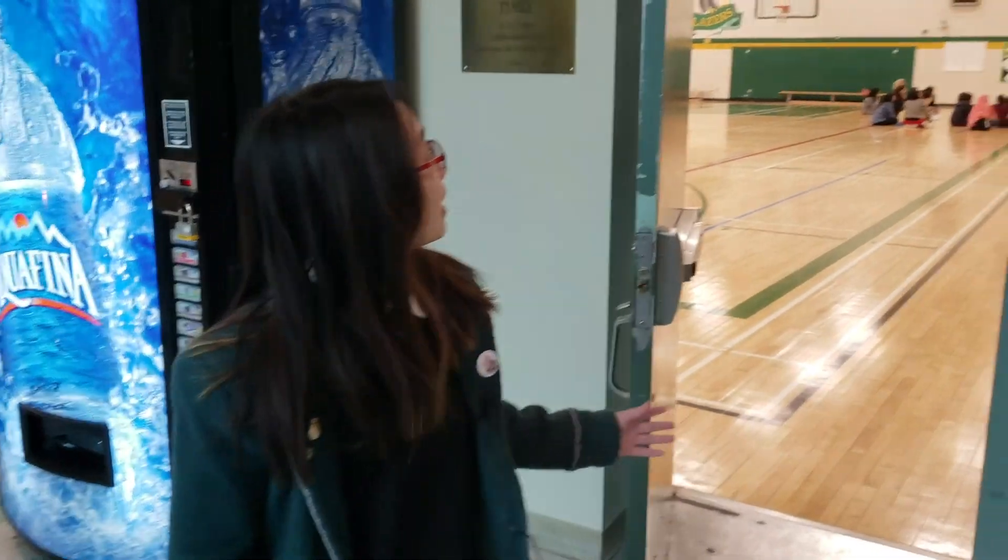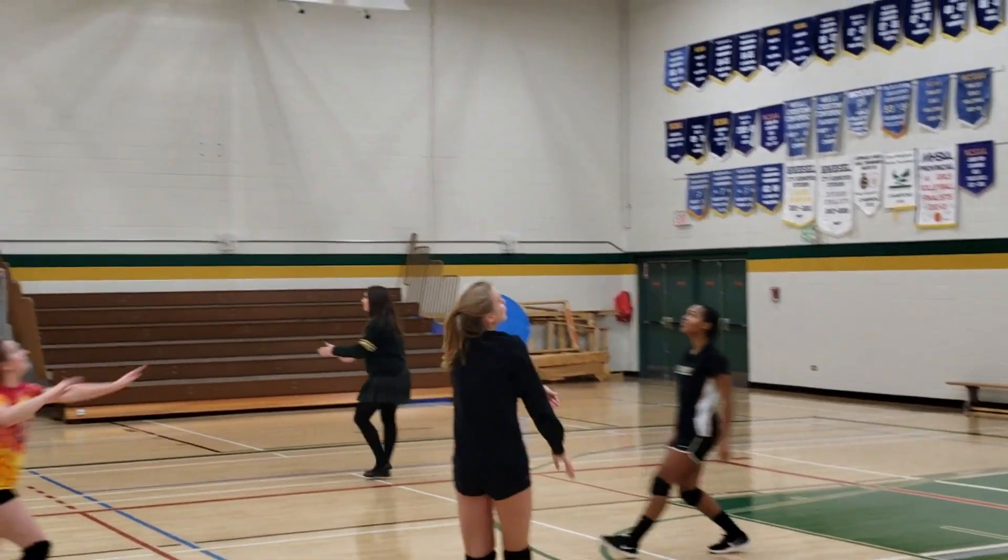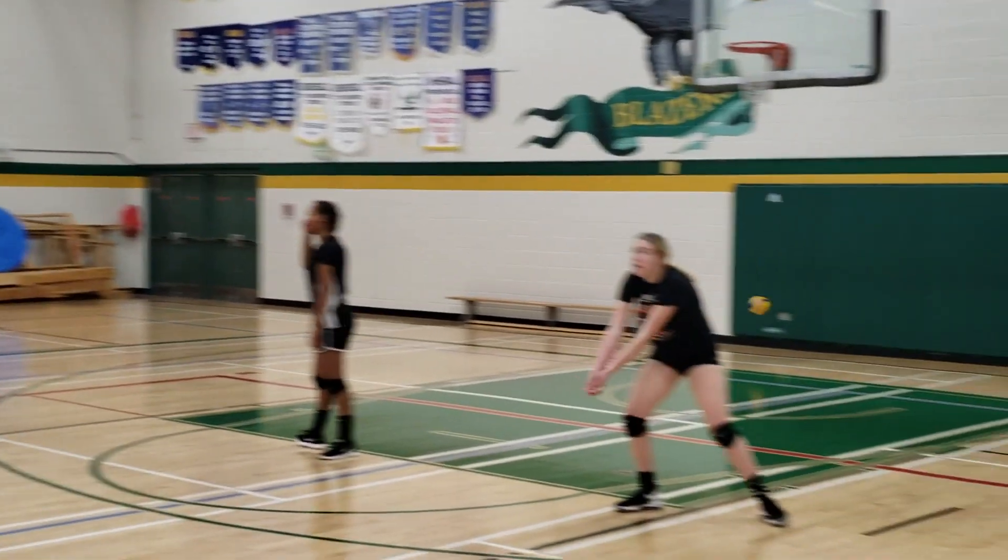So this is our athletic center. This is where we have our gym classes. We also have an amazing weight room and exercise room that boarding girls can use after school. It's also where we have our volleyball team and our basketball team, where you can try out once during the school year when it's in season. And we also have badminton classes here as well.